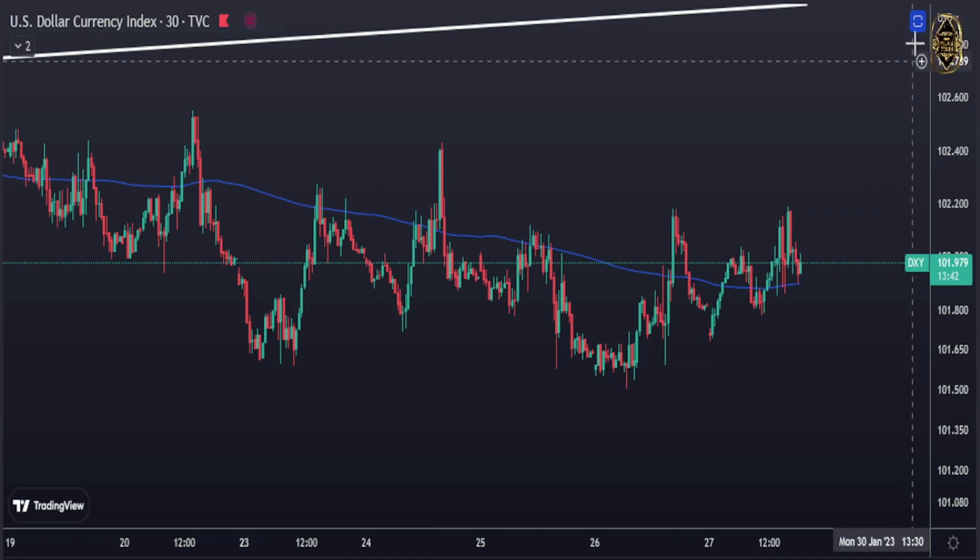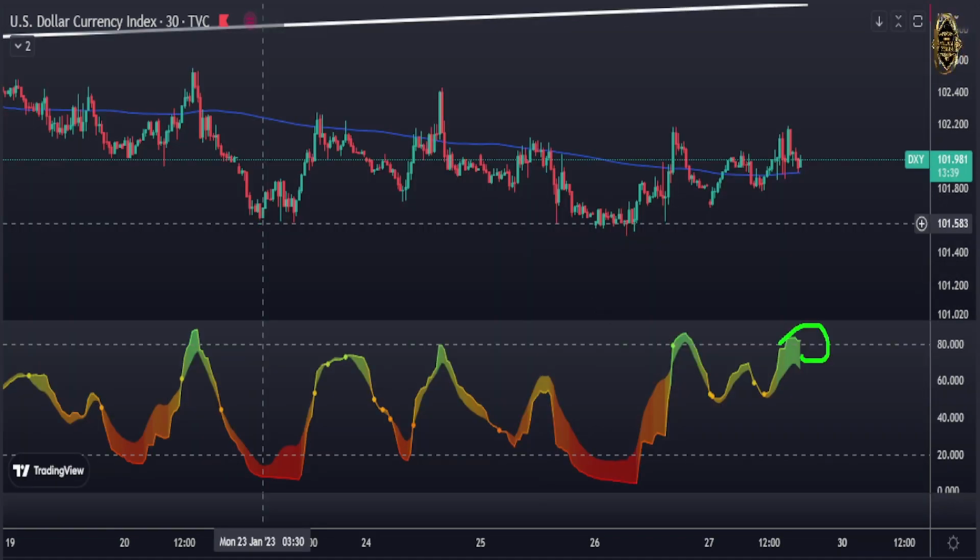Let's see what our indicator is saying. Our indicator, as you see, is here in the overbought area. So we also need to look for a short opportunity now, to enter short at the trend line. You wait, and if a candle comes and breaks lower here, you enter short. Till now, there is no short entry, so you need to wait and see more of what the market is going to tell you. So just wait a little bit.